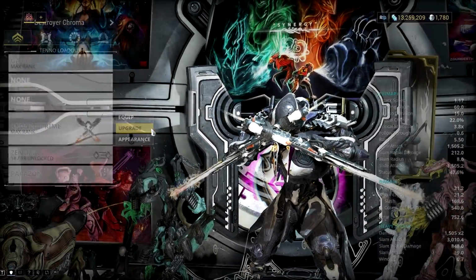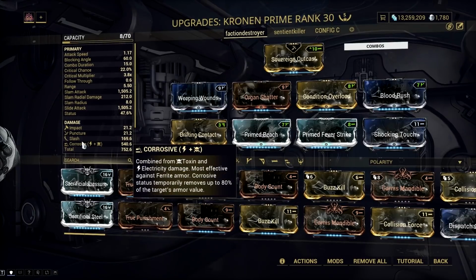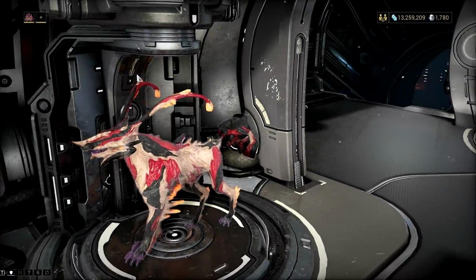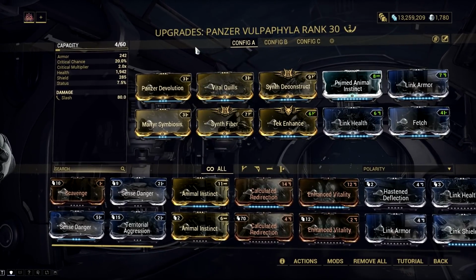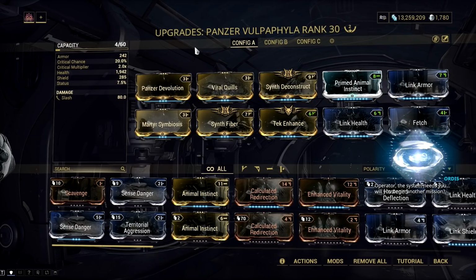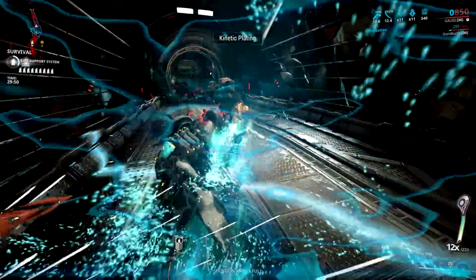In case you want to know my Chron Prime build for this video, I'm using the usual hybrid critical chance with weeping wounds and critical damage combo. For this synergy, I have built for corrosive since I'm dealing with high armor enemies, and I do have a reliable source to spread viral status using the Panzer Vulpaphyla. This infested Kavat does work well with a Gloom Gauss since it can spread viral effectively as enemies are slowed down and easy to target. With both corrosive and viral, I can further boost the damage of Condition Overload mod from my Chron Prime.